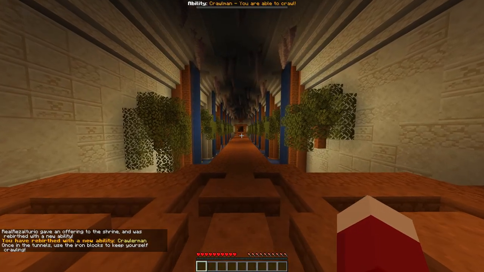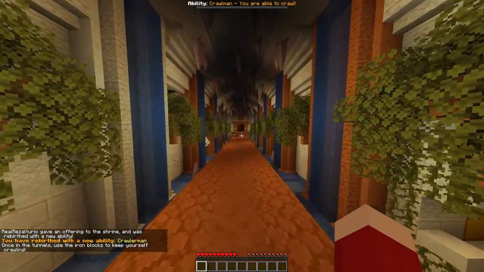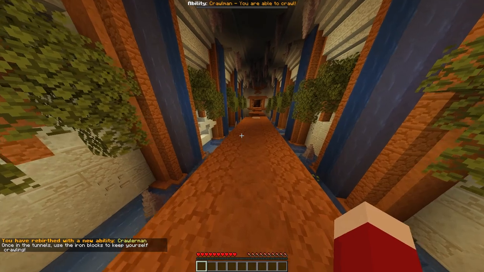Gave an offering to the shrine and was rebirthed with a new ability. You have rebirthed with a new ability, Crawler Man. Once in the tunnels, use the iron blocks to keep yourself crawling.